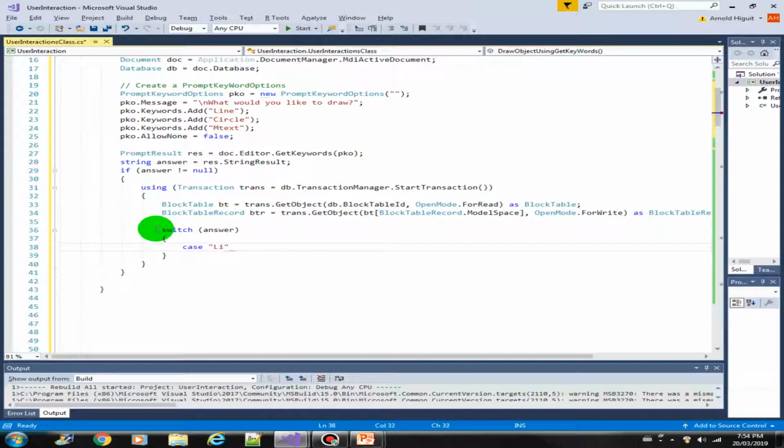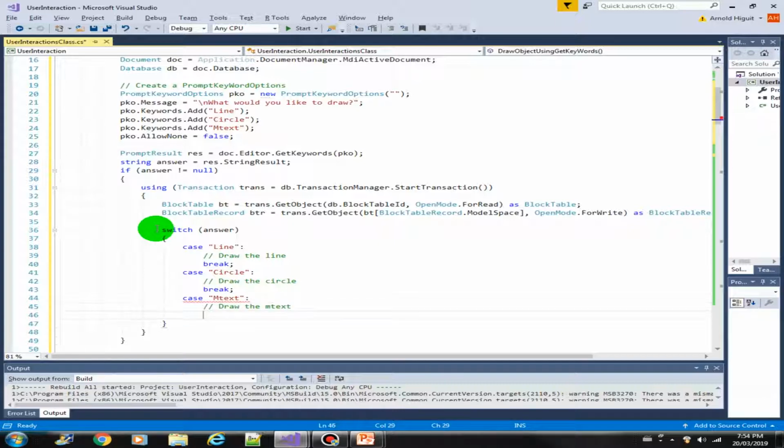So case, if the selected option is line, then draw the line here and break. If the selected option is circle, draw the circle, then break. If the selected option is mtext, then draw the mtext.